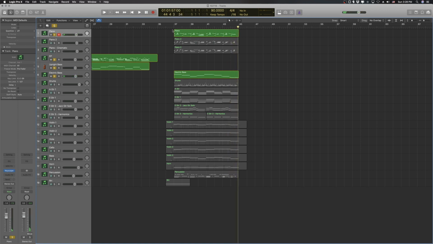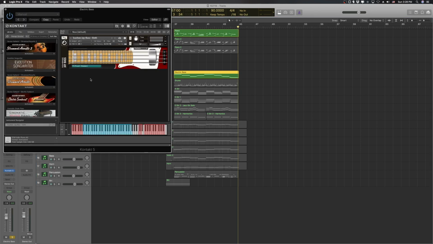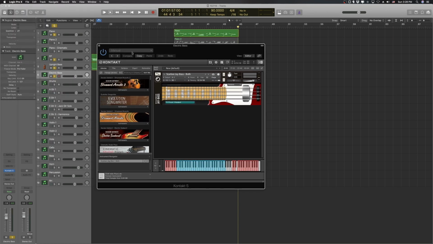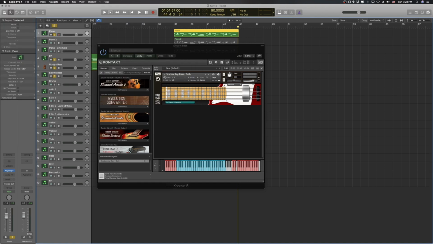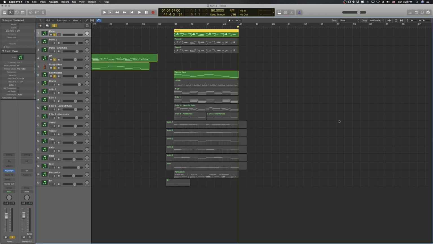If you don't have a good bass VST, it's kind of hard to create realistic sounds like slides, grace notes and stuff. Unfortunately, this is what I have right now, the Contact J-Bass. In my previous videos, I used to say that I really wanted to buy Keyscape for my piano. I finally got it. Now it's time to invest some money in a bass guitar, I think.